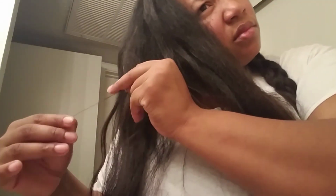I ran into a little knot. And this one is a pretty large one. Let's see. And sometimes when you just cannot get the knot out, then you have to go ahead and just, let's see if I can get it out.